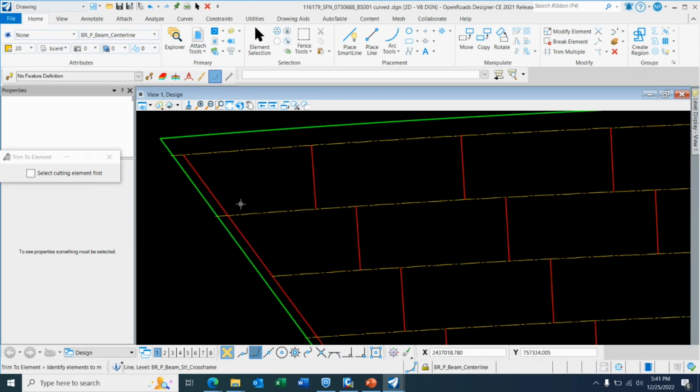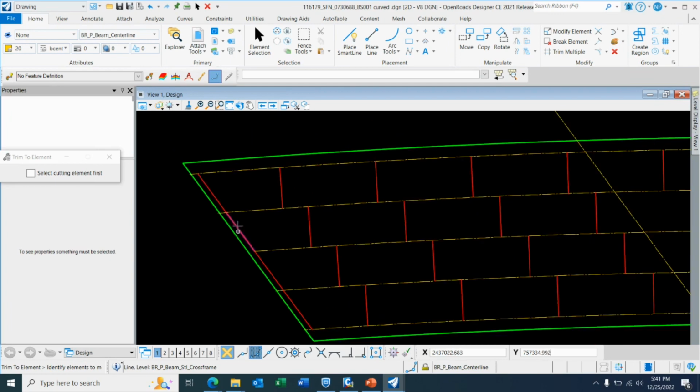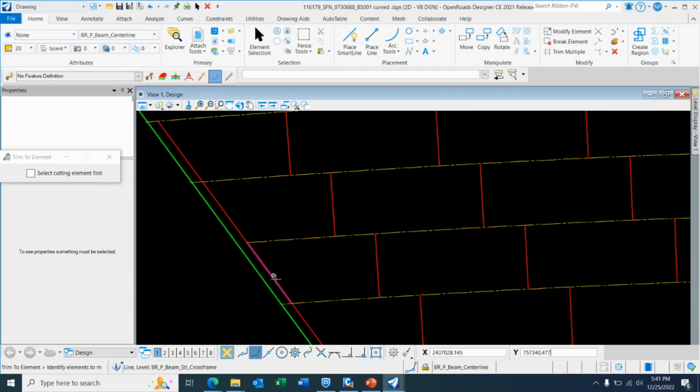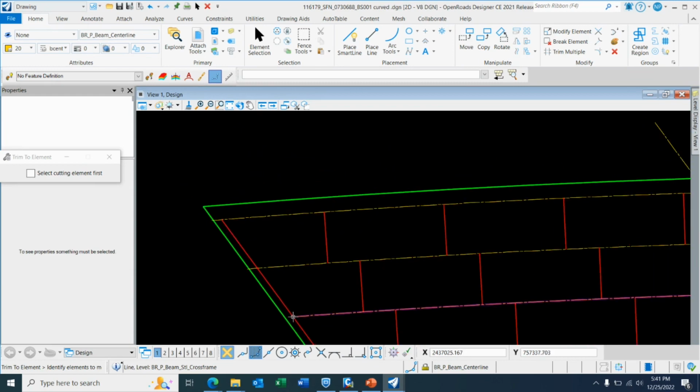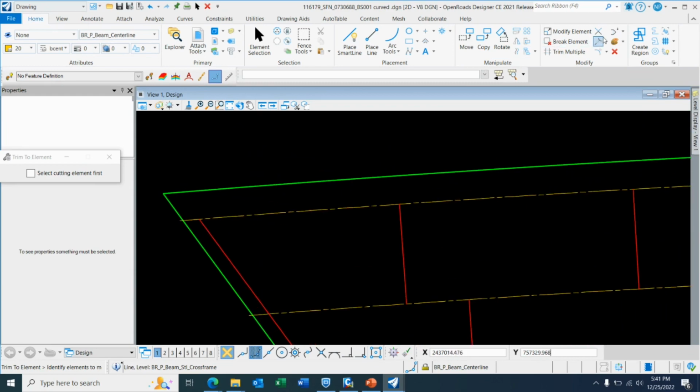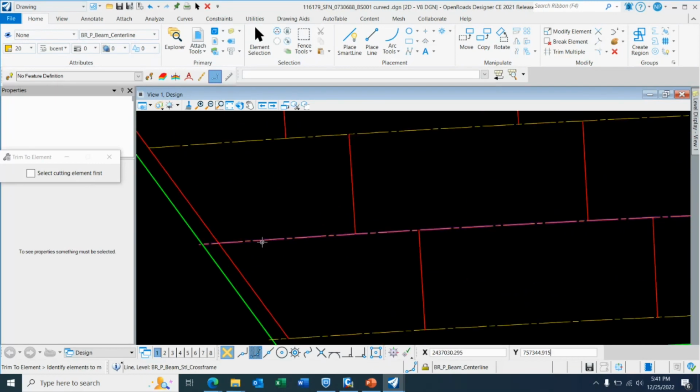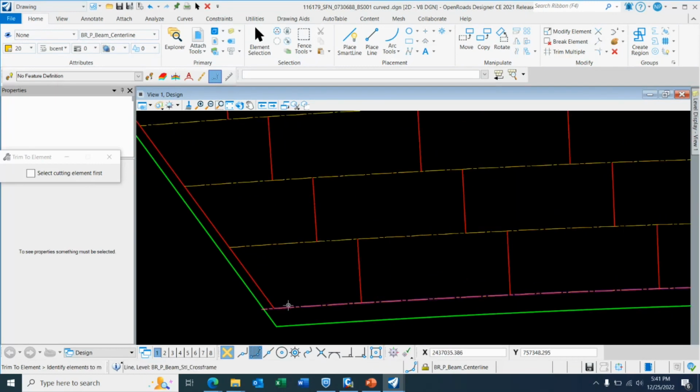And the other thing is, I'm not going to model anything beyond the bearing lines, or in this case, anything beyond the skewed diaphragms. So I will just trim these like I have in the middle. So I will just extend it up to the bearing line or the diaphragm location.